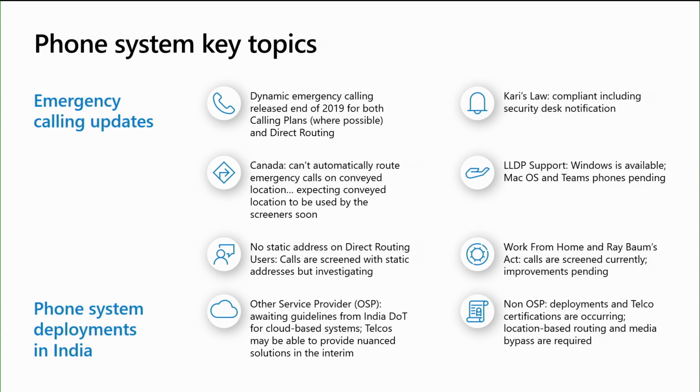And I'm grossly oversimplifying this, but in general, there's a category called other service provider, or commonly just referred to as an OSP. This is a set of regulations that allow call centers to be deployed in India, and yet the PSTN calls for those call centers are actually originating from either remote parts of India or actually outside of India. And this is strictly managed in terms of auditing capabilities and so forth. To this point, we're expecting the DOT to issue some guidance on how cloud communication systems can be used for OSPs in India.